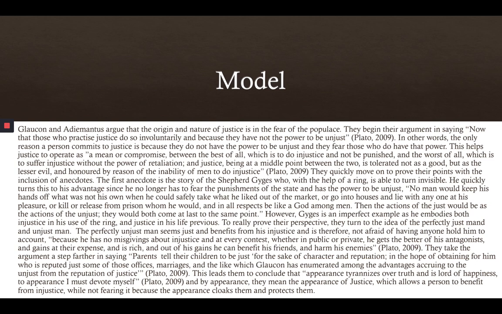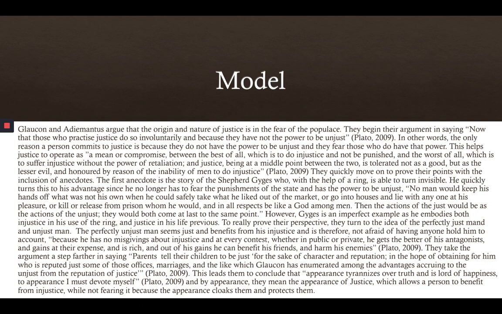And then I start with the beginning. There they begin their argument in saying, notice that I'm, what we might say, couching any of my claims as they're saying it. And this is because they are saying it. I'm only reporting what they say. It's not my job to editorialize or analyze. My job is only to report what they say. And notice that I'm using quotes from both the inductive section and from the text if I didn't have it in the inductive section. But I'm using quotes to prove that they in fact said it, which helps me build ethos as well as having these for later as well as avoiding plagiarism. All of these are good things.